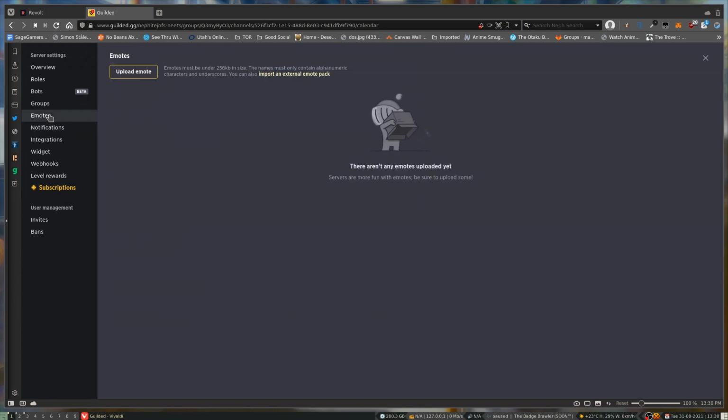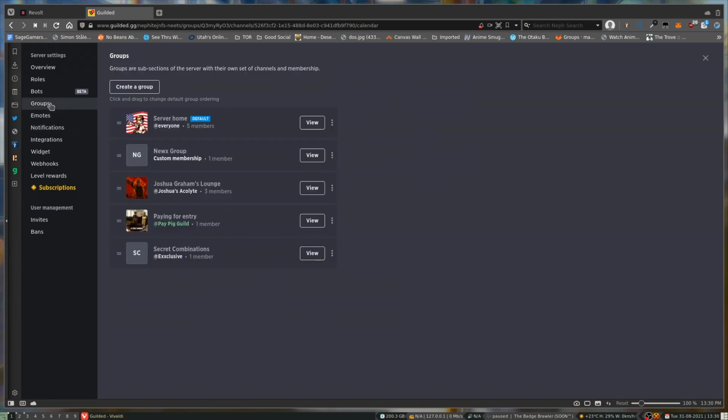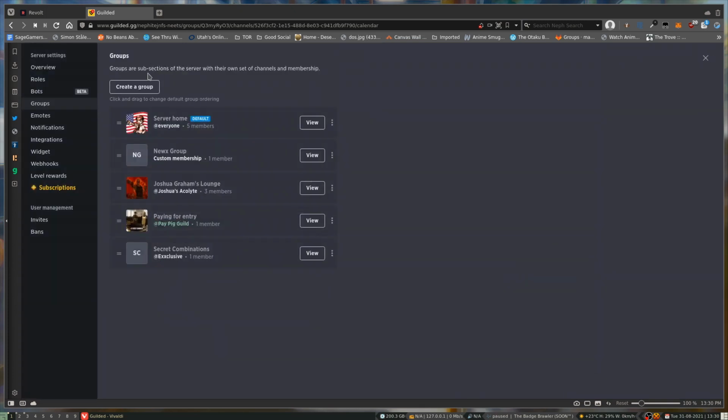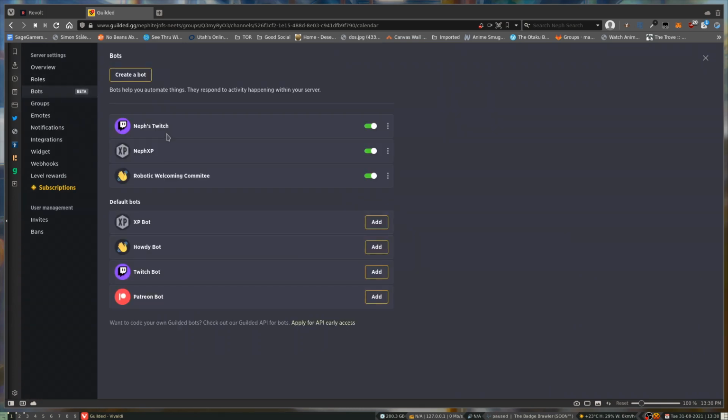You can see notifications, emotes, custom emotes, of course. You can create groups. So if I go in here, I can create a group, and then I can give it an icon. I can give it all these other things, who it's open to, who it's not. And then if you don't want to be in a group, you can actually leave a group even though you have all the qualifications to be in that group. You can decide, hey, I don't need to be in this group, so I'm going to leave.